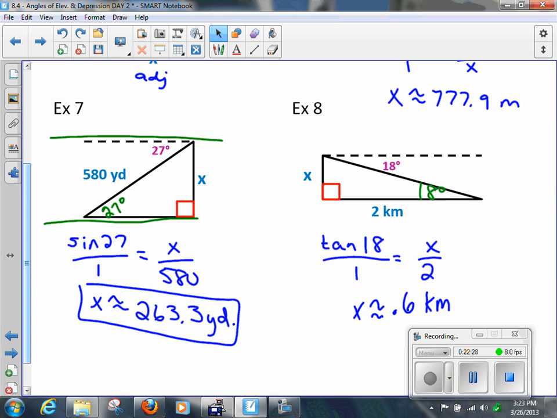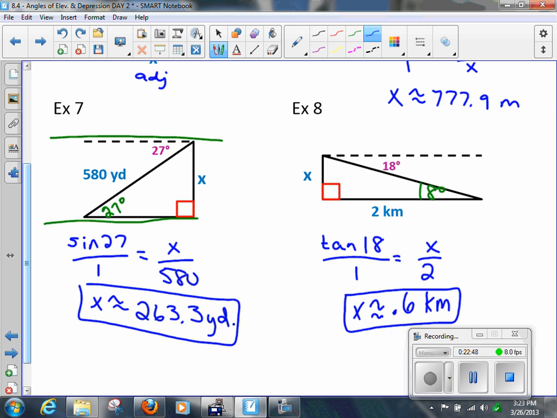Kilometers is how much? What's it almost close to? A kilometer is close to a mile. If the width is almost 2 miles, then is that short little height going to be longer? No, that does make sense. Although it looks weird, it ought to make sense to you, okay?